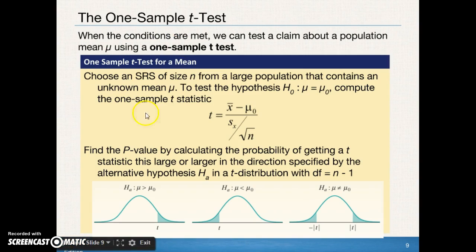Again, one last time, what are we doing? We're doing a one sample T test. This is the formula that we were just mentioning. Again, you could have one tail on the upper end, one tail on the lower end, or you could have two tails. Two tails just means you're not sure if it's equal, greater than or less than, you just write it's not equal to.